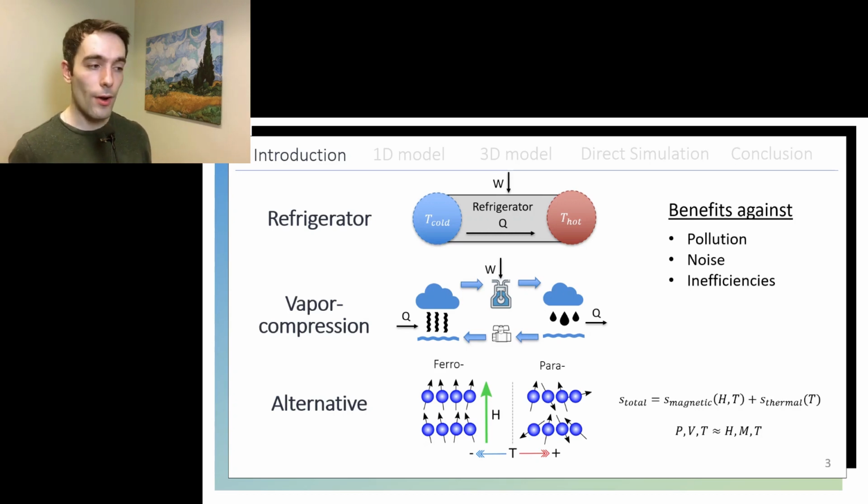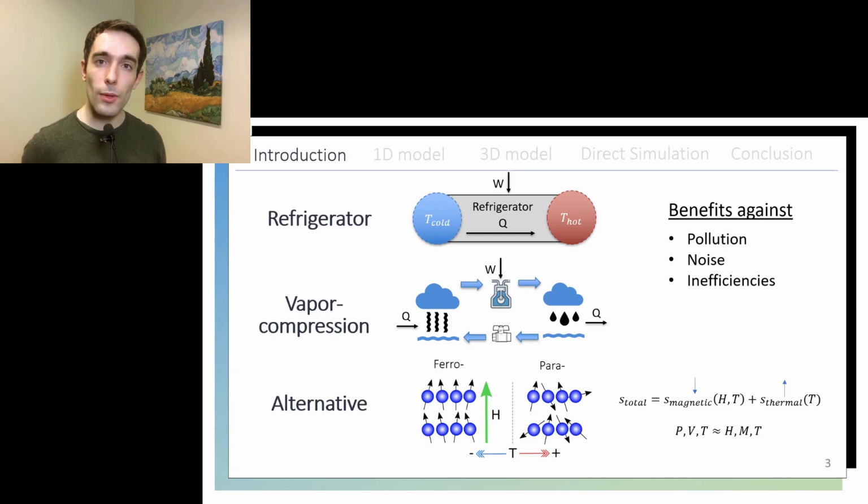that we saw before. However, if we apply an external magnetic field to a paramagnet, we force it to come back again to a ferromagnetic state, and thus we will be lowering the entropy associated to the magnetic ordering of the material. And if the environment is adiabatic, well, the excess thermal entropy would raise the temperature of the material. So effectively what we have done here has been to substitute pressure and volume as thermodynamic variables of the cycle for applied magnetic field and magnetization.